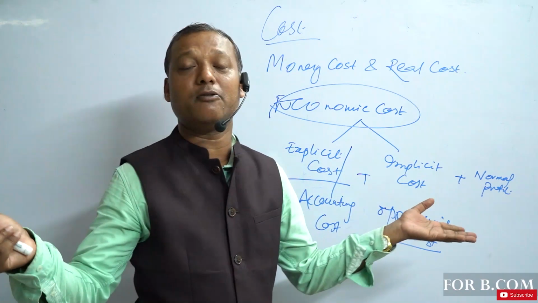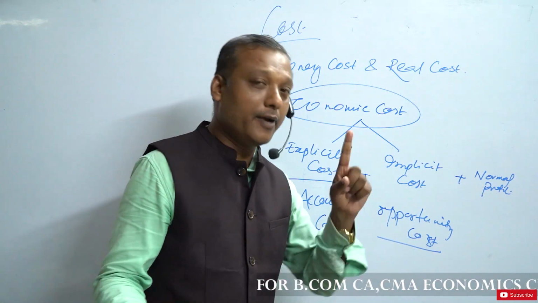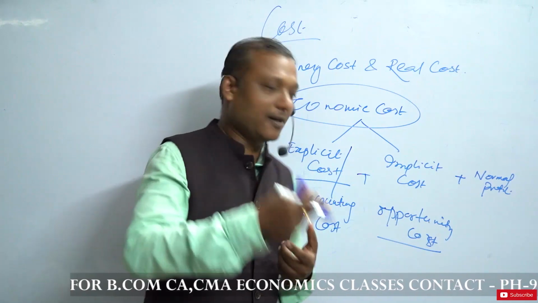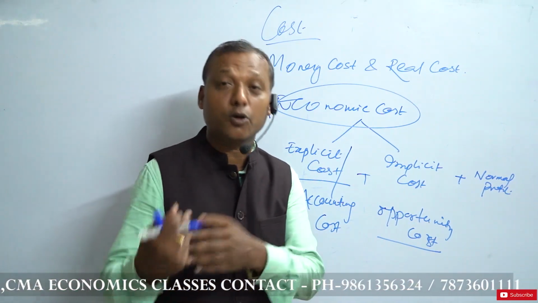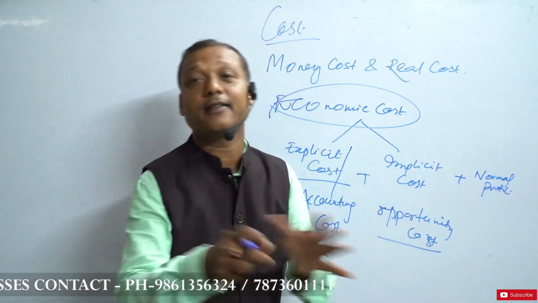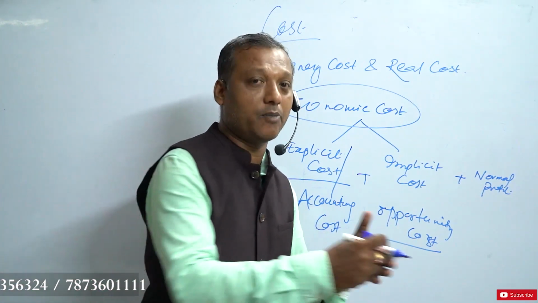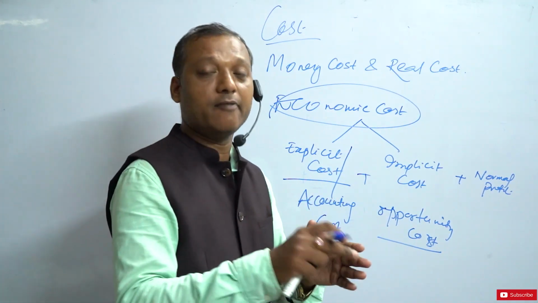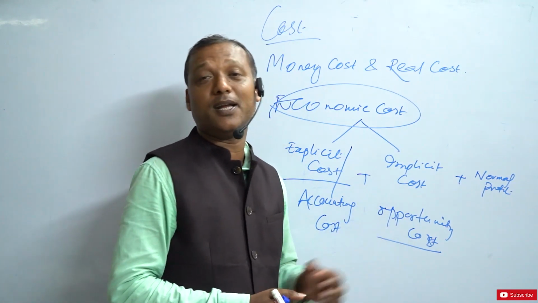But we have many wants to fulfill. We can only divert a piece of land for a single purpose. So when we divert land for a single purpose, we sacrifice, we forgo, the use of land for other purposes. Remember, when we divert a piece of land for one purpose, at the same time we sacrifice its use for other purposes. That is the meaning of opportunity cost.